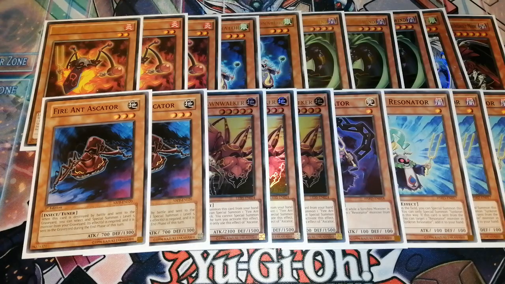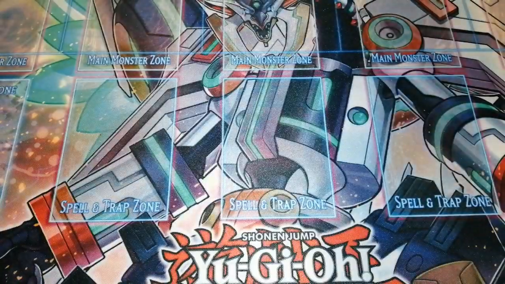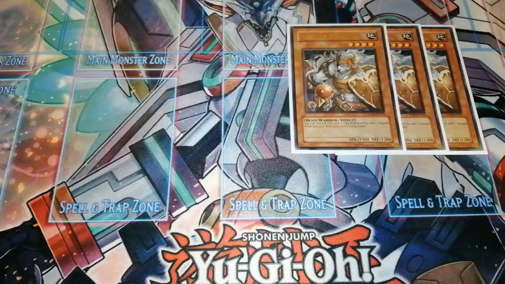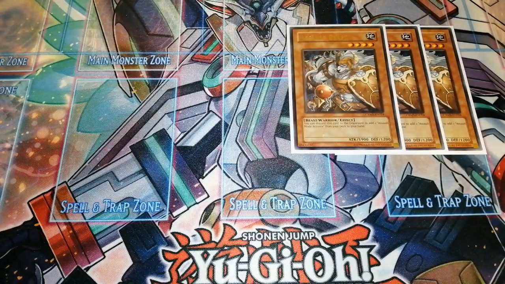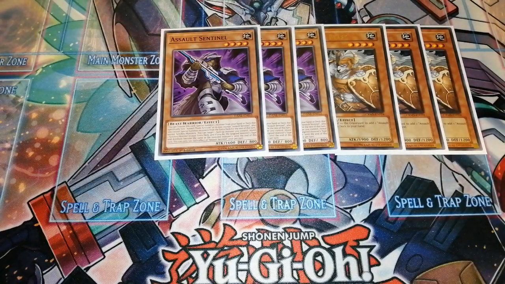Then the next little, so I'm going to actually get rid of these cards first. The next little engine we run is the Assault engine. I think most people know what this is. But yeah, so first off we have Assault Beast. So Assault Beast can discard himself and then add an Assault Mode Activate from your deck to your hand. And then we have Assault Sentinel, who can tribute himself and special summon a monster from your hand or deck that specifically is Assault Mode Activate.